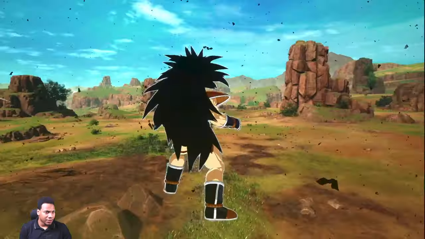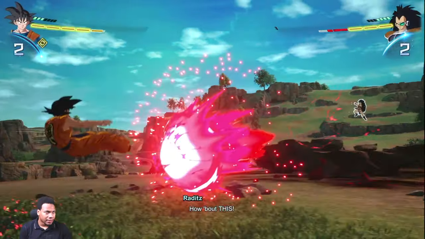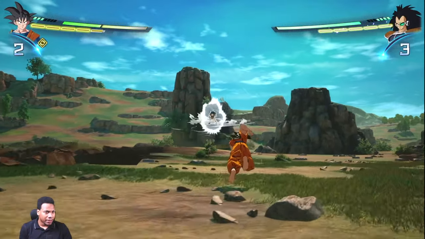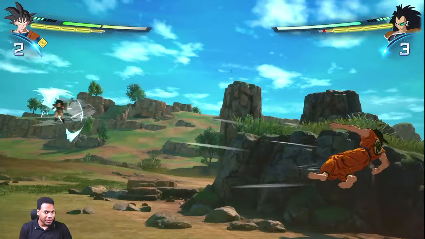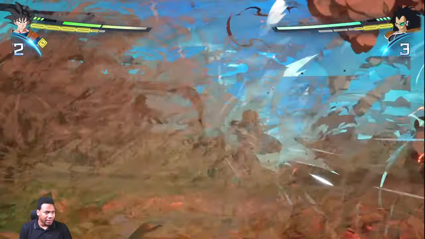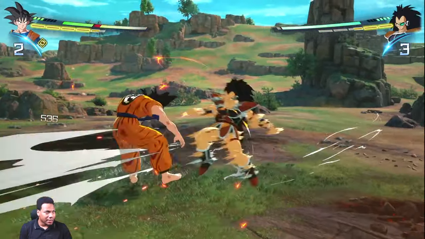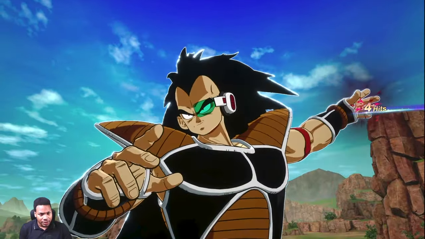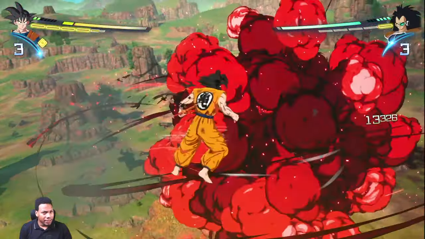Like, he just keeps floating. He's not running. How about this? Okay, we can't dodge that. Well, we can probably do this, whatever this is supposed to be. How about this? Okay, we behind the rock, so that saved us. And we just can't punch this guy. Okay. I don't know, man. Not sure about this game.